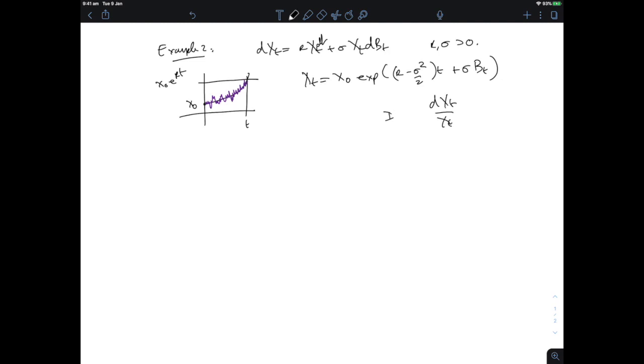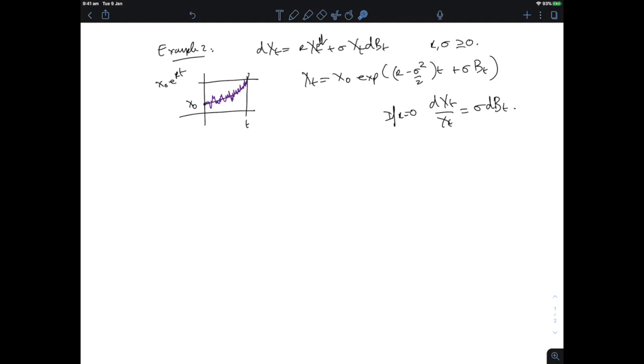The idea is if r were to be 0, and just assume that they can be 0, then dX_t over X_t would be sigma dB_t. So the thing that would be evolving like a multiple of the Brownian motion would not be really the value of the financial asset, but the relative changes of its value, right? This quantity here is something like a 10% change in the price, up or down. This would be modeled by a Brownian motion.